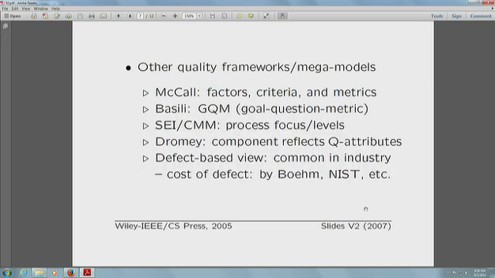When you look at the quality, which quality are you talking about? What do you mean by quality? From whose perspective? What kind of things are you trying to do? So I say I want to improve the customer satisfaction. Well, that is your goal. And then what are the elements of your customer satisfaction? To improve it, what are the things that your customer cares about? Then you look at those questions, and you come up with some metrics.